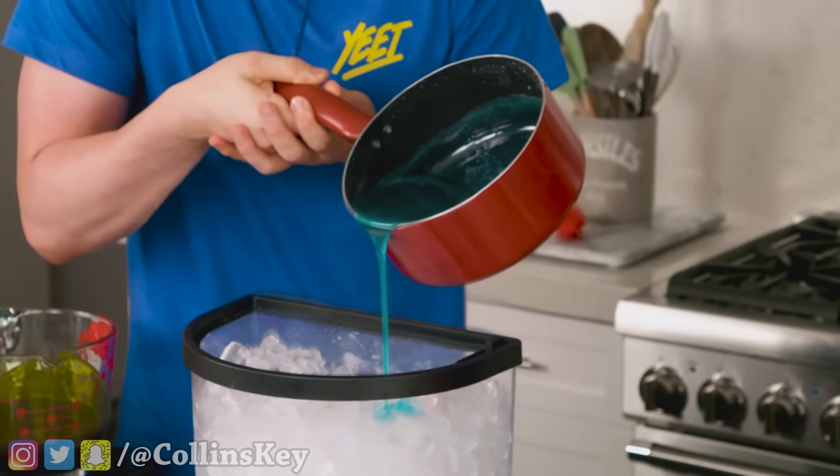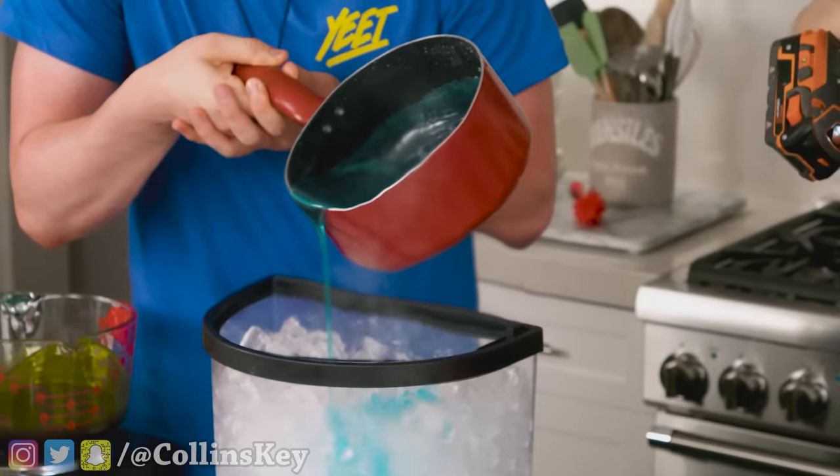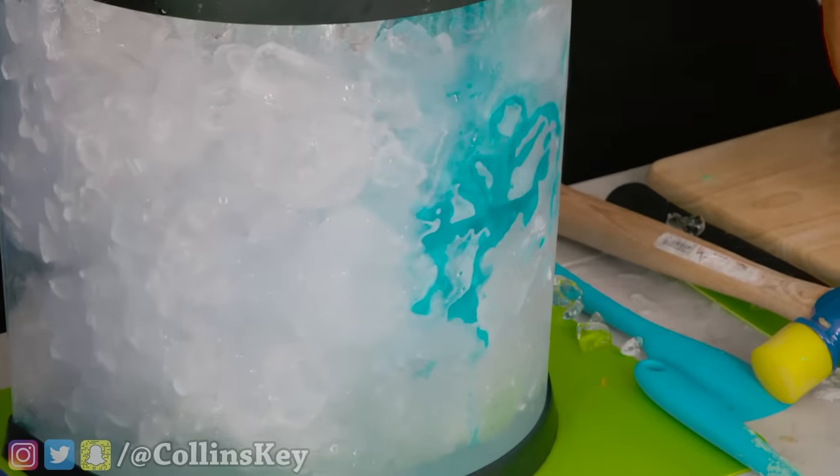3, 2, 1. You better watch out, Devan. I'm coming for the art throne. So here we go. Let's see. I'm just gonna pour it around like this. Whoa! It burns through the ice.